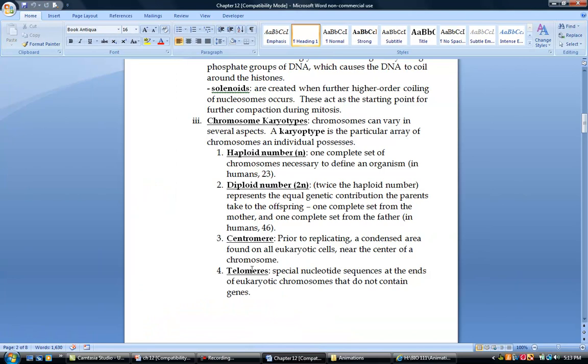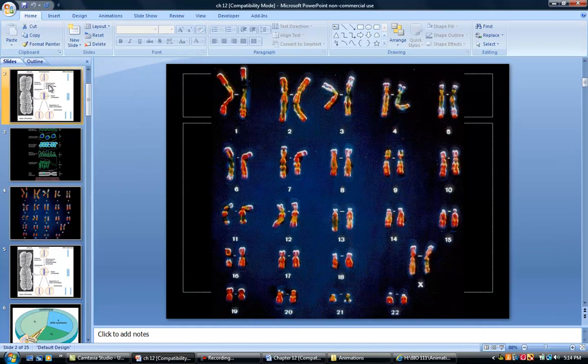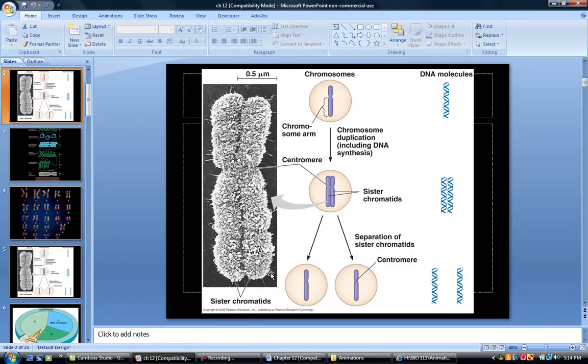Now another part that chromosomes have are called telomeres. And telomeres are at the tips of the chromosome. So right here and right here. And as we age, those telomeres start to deteriorate. You can think of telomeres like the little plastic things on the end of a shoelace. And the older you get, those fall apart, and eventually they start to fray. So that's a fun thing to look forward to as we age. Isn't that awesome? Okay, so we're going to stop right here and then do the next section.